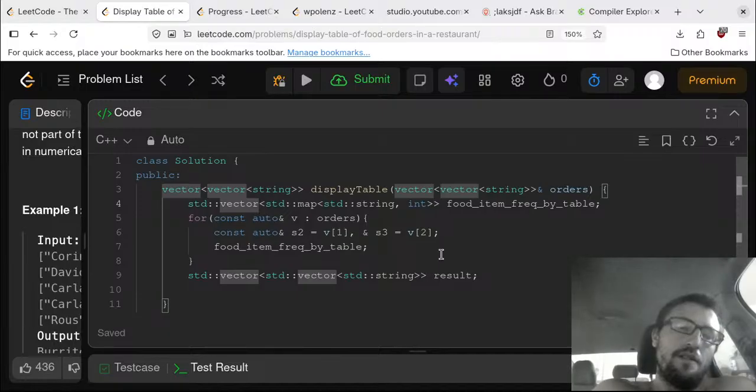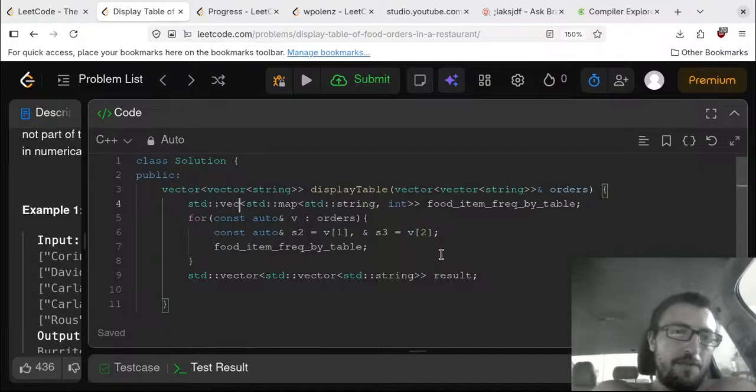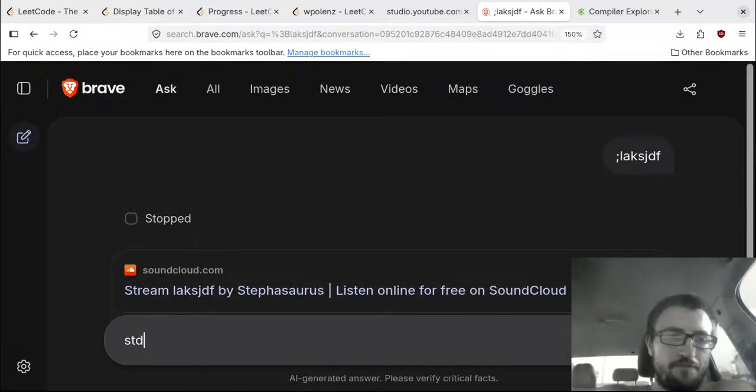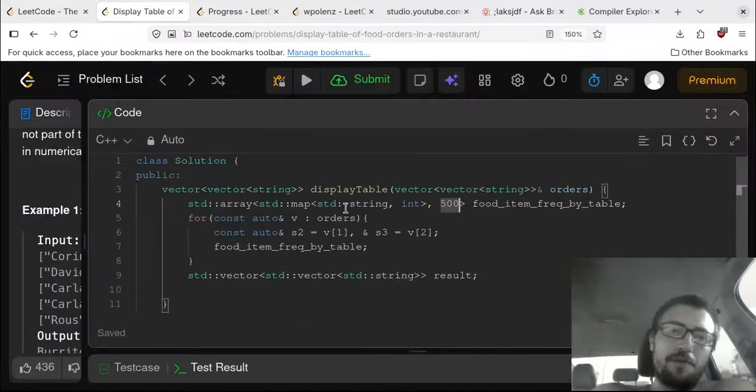Yeah, I mean, could just do an array, keep it simple. Something like this. I don't know the syntax. I don't know if 500 comes first or comes second.